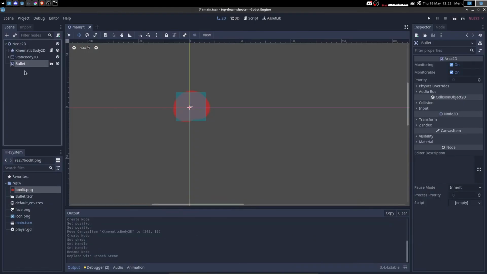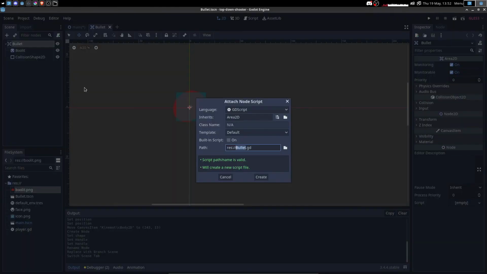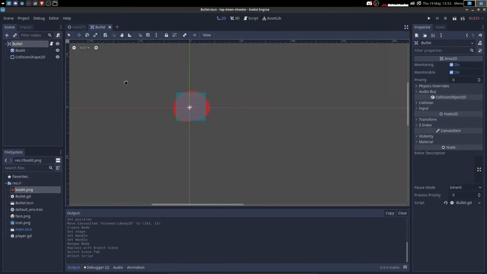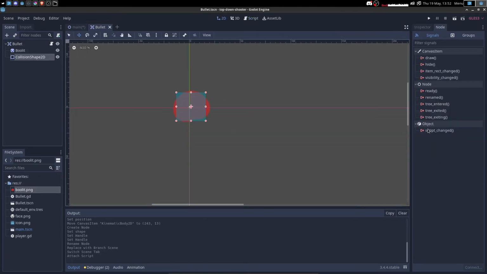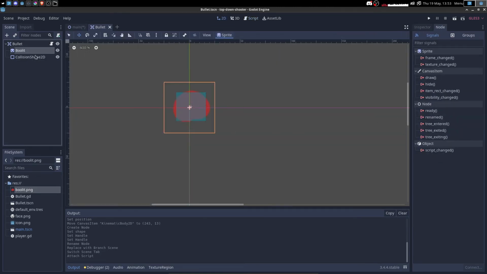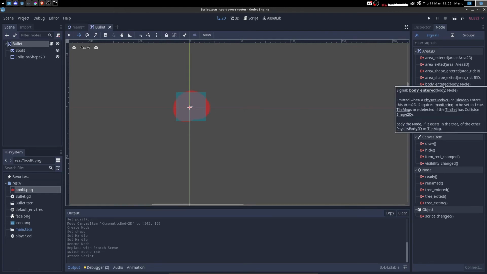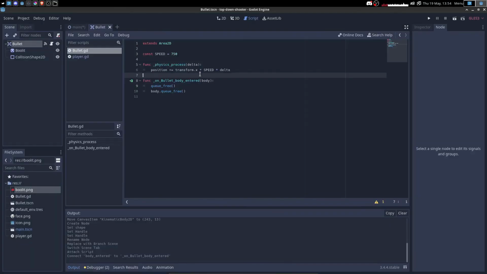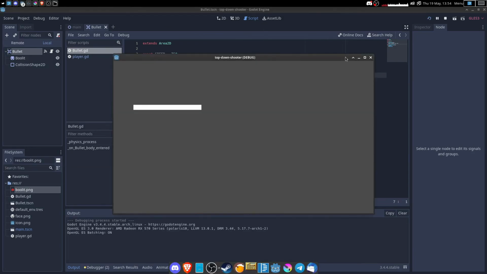Go into the new scene you just made and attach a script to its root node. This is going to do one thing. Move forwards, collide with something, and then make both itself and the object it hits disappear. Connect the body entered trigger on the Area 2D node by going into its node window as shown. This will make a new function in your script. You cannot copy and paste this part, it must be connected this way. Save your script and accidentally shoot yourself.